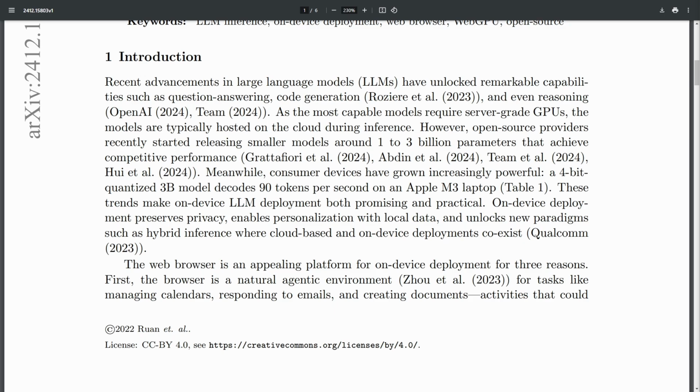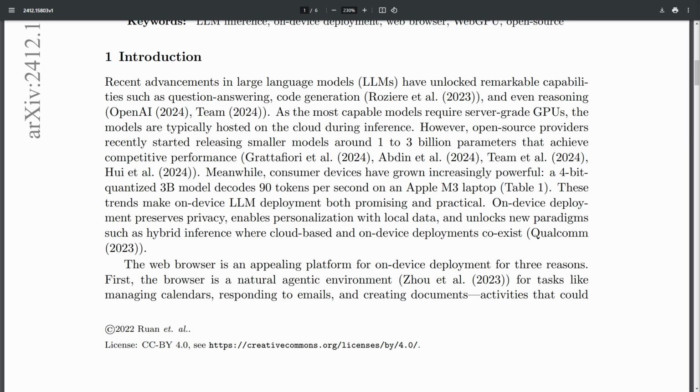However, open source providers recently started releasing smaller models around 1 to 3 billion parameters that achieve competitive performance. Meanwhile, consumer devices have grown increasingly powerful. A 4-bit quantized 3 billion model decodes 90 tokens per second on an Apple M3 laptop. These trends make on-device LLM deployment both promising and practical.